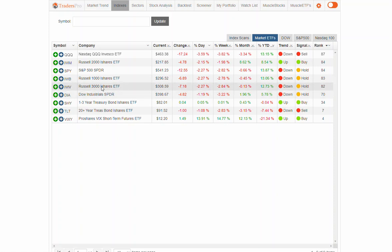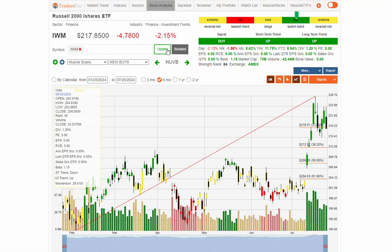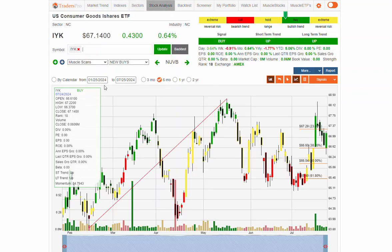We also saw the Russell 2000, which has been leading this move, have a little bit of a consolidation right here, a couple of percent, not quite as bad as technology. Sectors, we also saw a bit of a shift here in sectors, moving back into kind of that confusion mode where we've got some in buy, some in hold, some in sell, but we had a large number of those moving back into that hold range, and we're seeing the strength in healthcare, utilities, financials, real estate, which are safety and interest rate sensitive type of plays. We're also seeing consumer goods had a big nice day up yesterday. I mean, relatively speaking to this ETF, at least it was up yesterday.